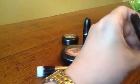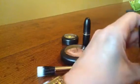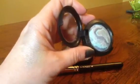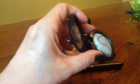it wouldn't be hugely pigmented. You can see there it applies with a good brushing, really as a kind of smoky grey. I guess it's possible to pick out the individual colours. That's the blue, but they don't swatch with a huge payoff given how vivid they are in the pot. So although I've worn this on my eyelids just applied dry, you can make it more vivid applying wet, but this one didn't turn out a whole lot more vivid wet. I tried both this morning.